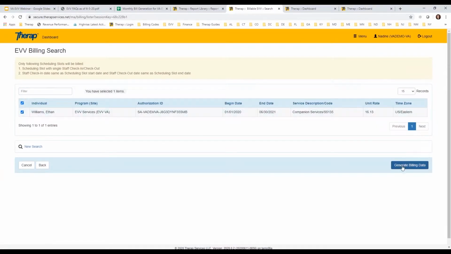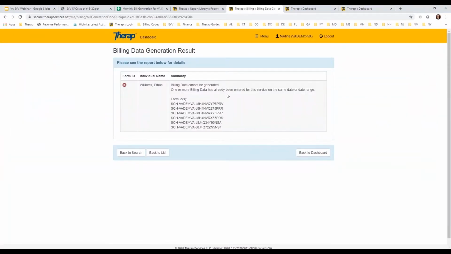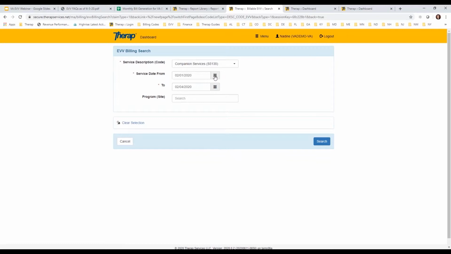We're going to do Ethan, and we're going to generate that. You can say, hey, wait a second, billing cannot be generated because billing has already been generated for the same date or date range. Because you generated data for some of the dates in there, you can't regenerate that billing data.